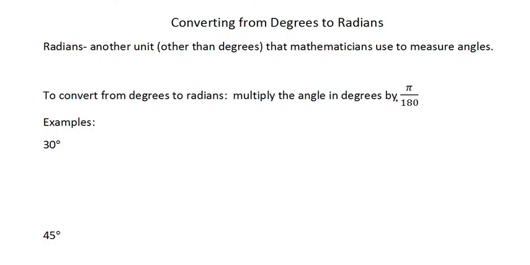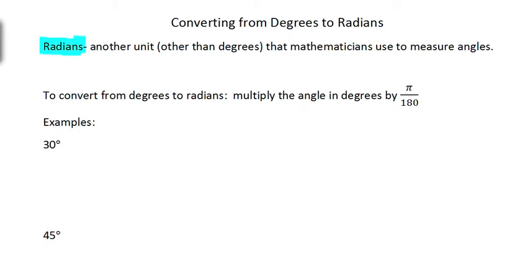Let's talk about another way to measure an angle using a unit that's different from degrees. This other unit is referred to as radians. You will notice that radians kind of sounds like the word radius, and it is based on the radius of a circle, the unit circle, which we now know has a radius of 1. Some angles are measured in degrees and some are measured in radians, so you need to be able to convert from one measurement to another.